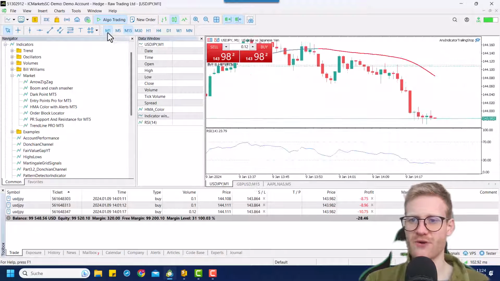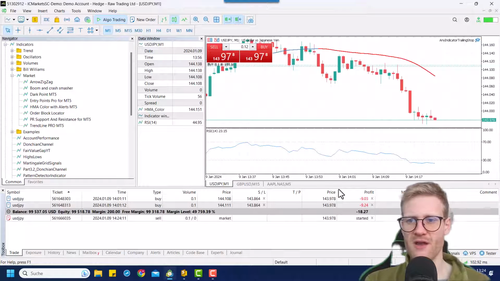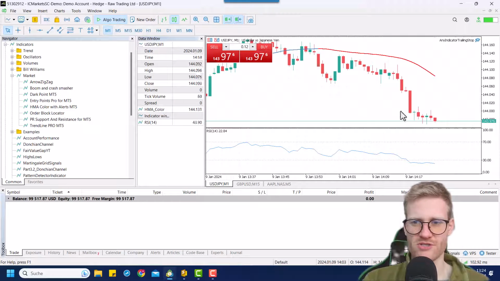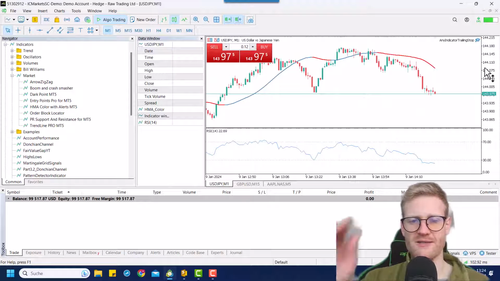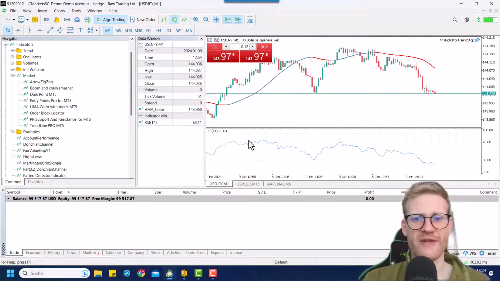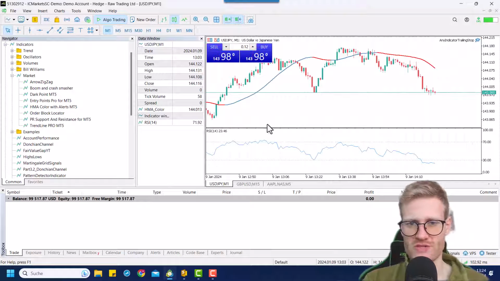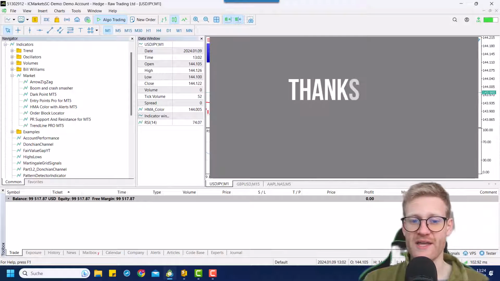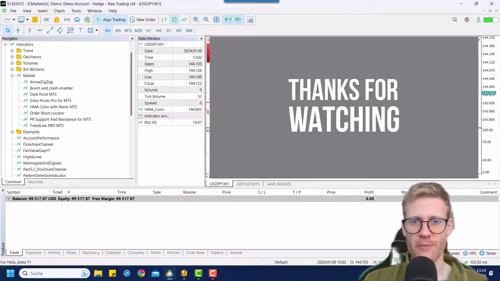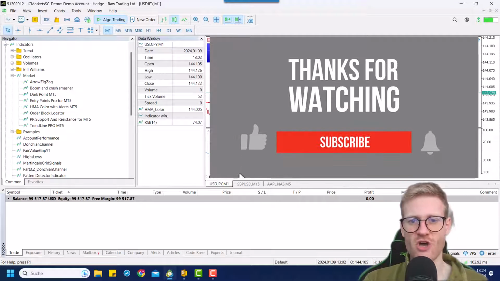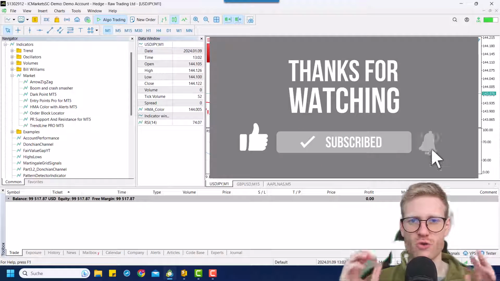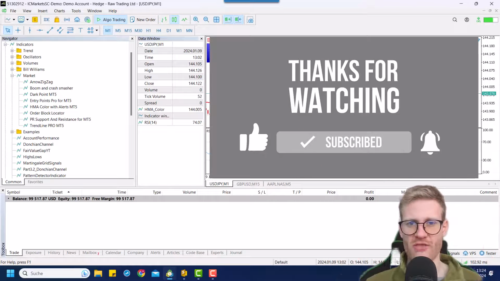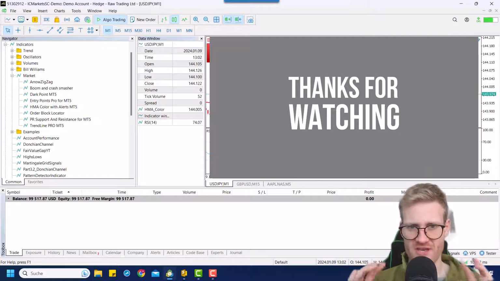facing upwards. And for example, if I switch to another time frame, now this will close the buy positions also, because in this time frame now, the whole moving average is going downwards. So yeah, this is pretty much how you can use any chart indicator and create some logic on top of it, for example, a trailing stop loss or closing positions. And again, if you want to learn how to use any chart indicator to open positions, watch the video that I already linked at the beginning of this tutorial.